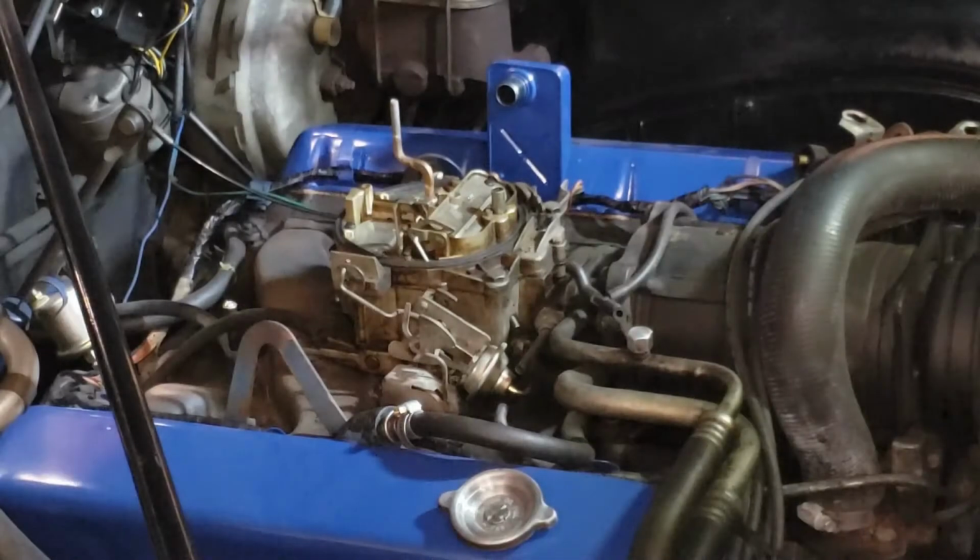We've got our divorced choke disconnected there, and I think that just leaves 4 bolts to get the carburetor off the car.